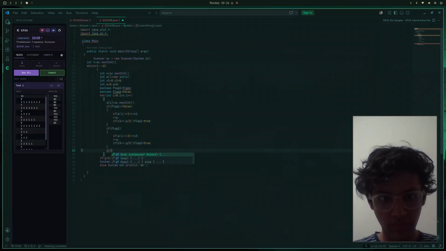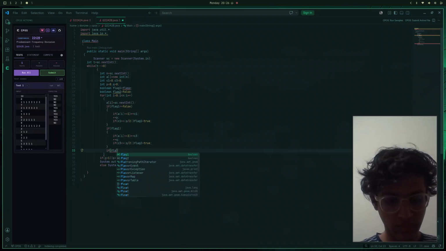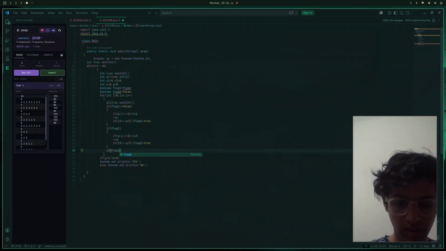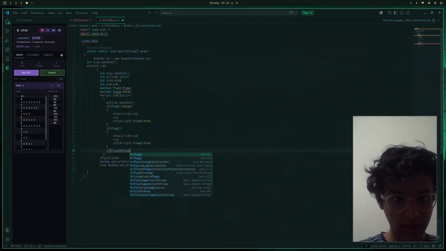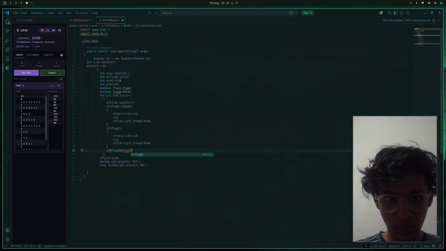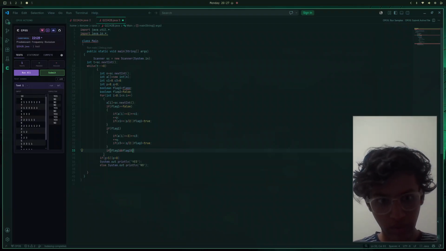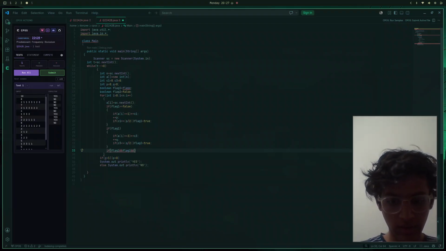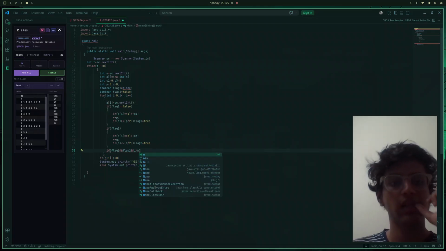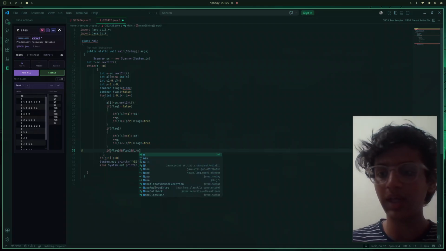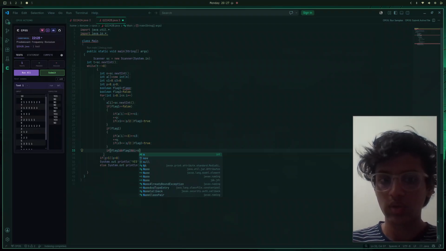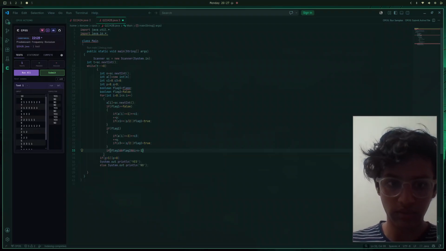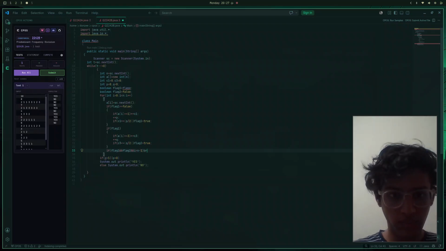Now if flag 1 and flag 2 and i is less than n, okay, it should happen at n minus 2. So if i is less than n minus 1, then break.